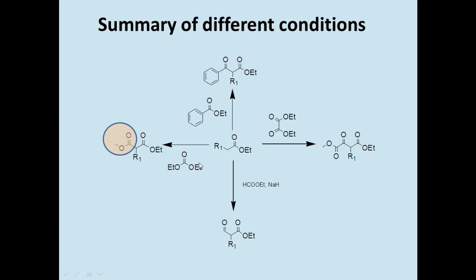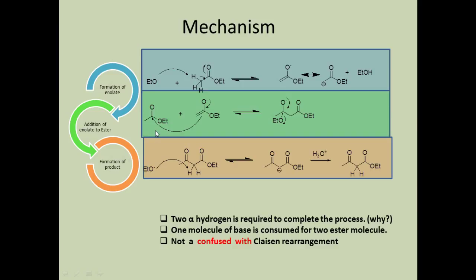Next is diethyl carbonate, for introduction of the ester moiety to the old esters, introducing new ester moieties, CO2Et. So let's focus on the mechanism part: how the ester condensation works, why it is important, what the mechanistic possibilities of the ester are, and what the requirements for the Claisen ester condensation are.